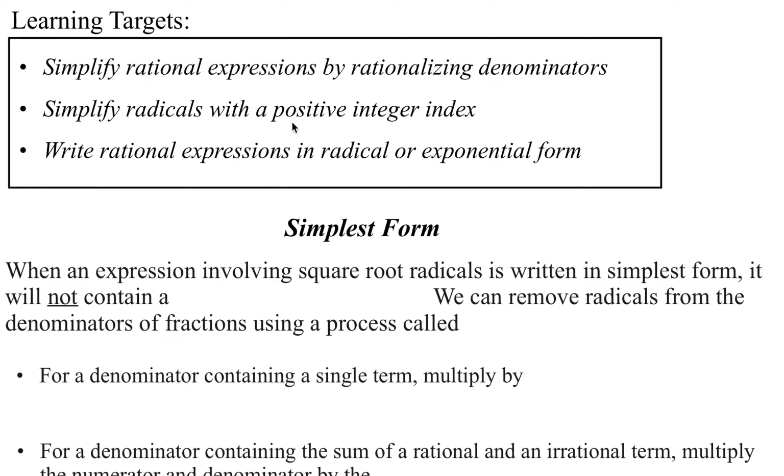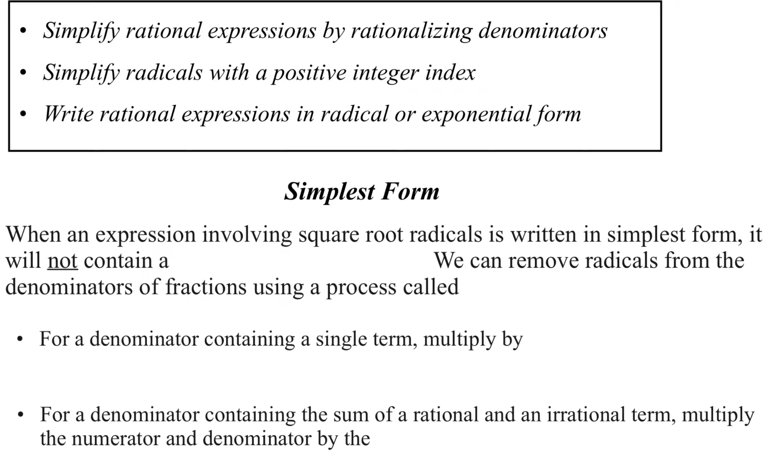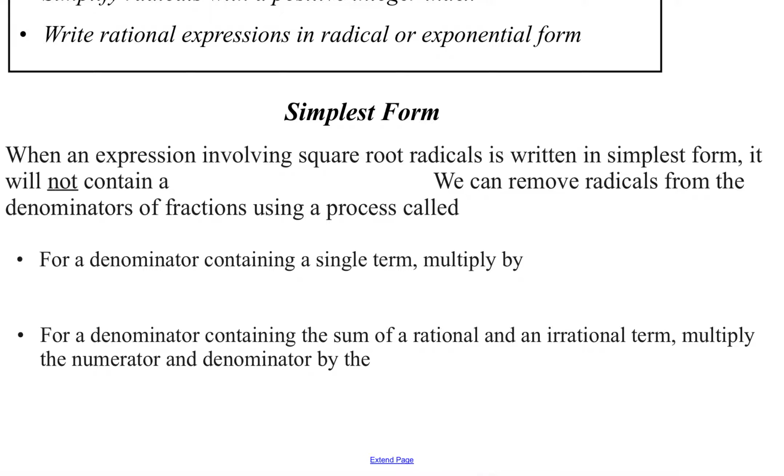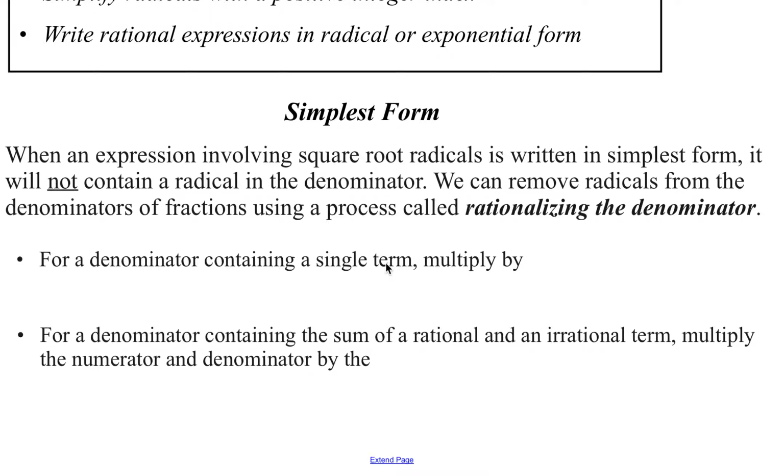And when you have an expression that has square roots in it, you will often have directions that say write the radical in simplest form or write the rational expression in simplest form. And that means it cannot contain a radical in the denominator. That's the biggest takeaway from this lesson: you need to learn how to rationalize denominators. And rationalizing the denominator will get rid of the radical or the square root in the denominator.